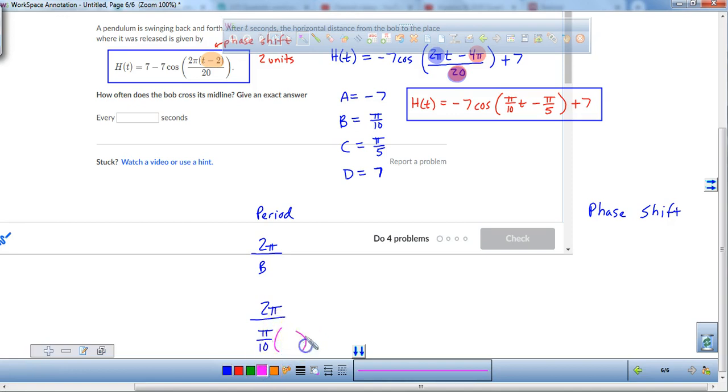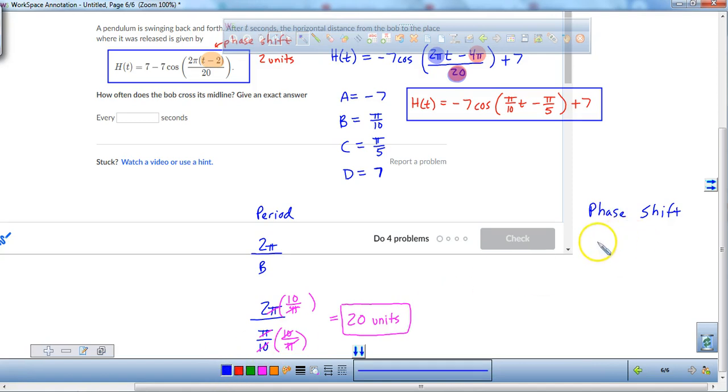All right, and to get rid of this pesky pi over 10 in the denominator, we multiply it by its reciprocal, which is 10 over pi. All of these cancel out. Those 10s cancel out. Those pi's cancel out, and we're left with 2 times 10, which is 20. So the length of our period is 20 units. And those 20 units are going to help us with this particular problem, and I'll tell you why in just a few moments. Next thing I want to show you guys is how to find the phase shift real quick.